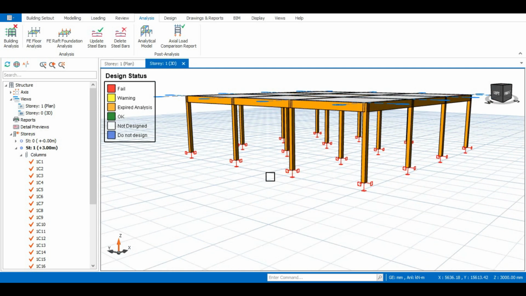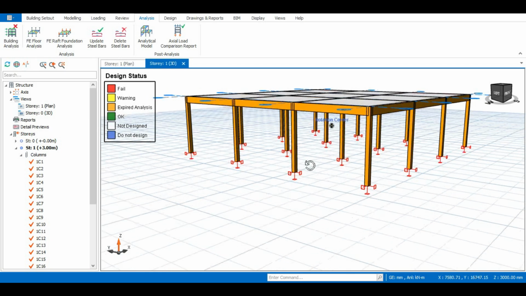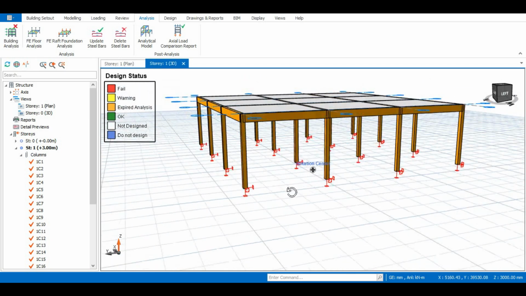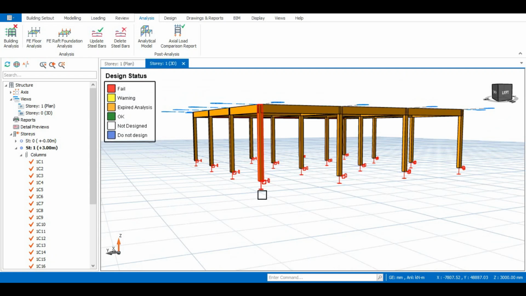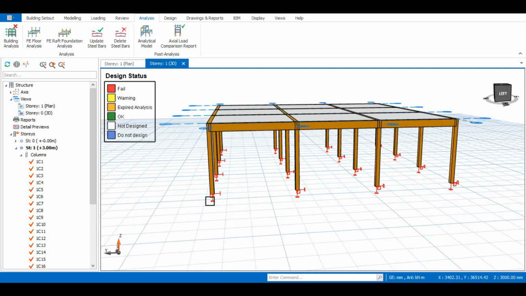And for now we have these foundation springs right here acting as a pseudo foundation for this structure. So what we want to do is see how this structure will behave if we install a strip foundation in place of these foundation pins. So let's get right into it, and we do that by going to perform a building analysis on this.